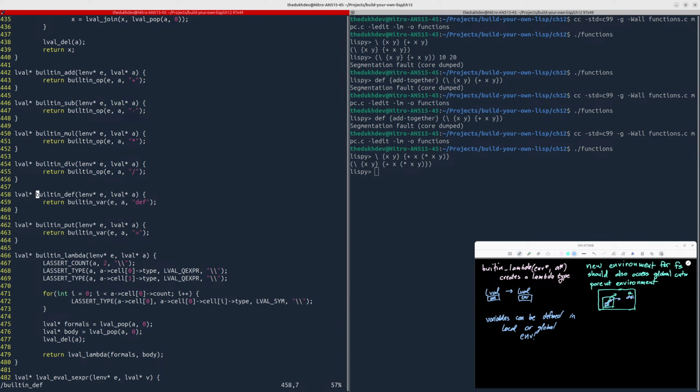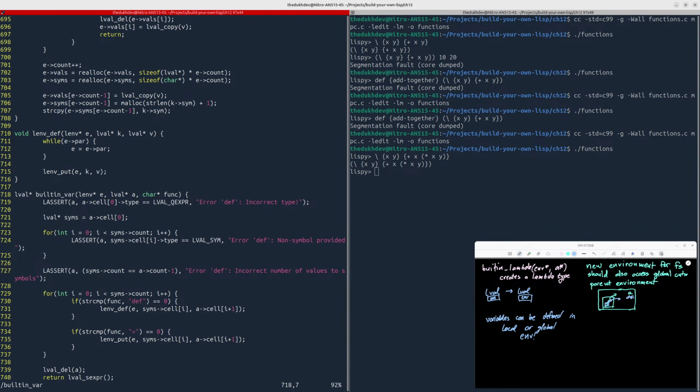It's here. Next we have this built-in var method. So what is the built-in var doing?